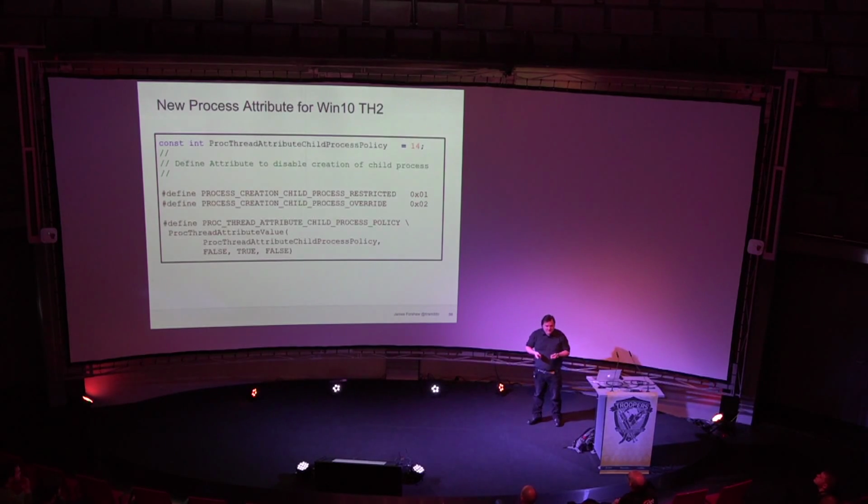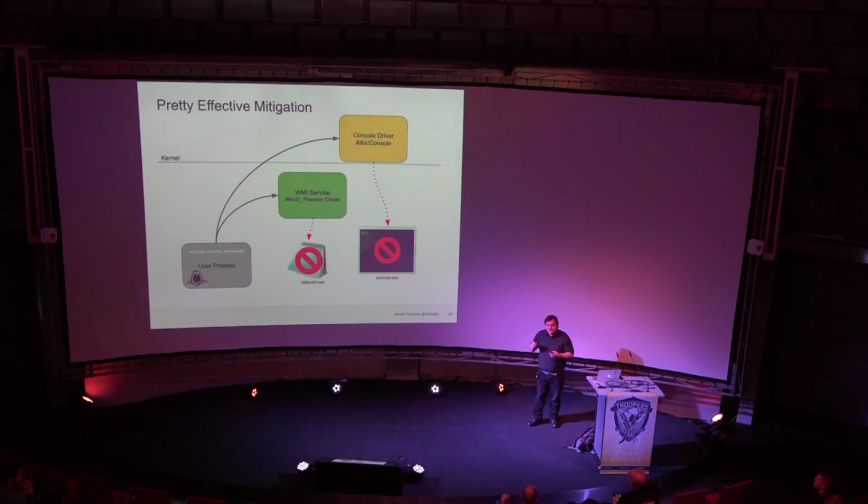So, after I pointed out this console driver one and expressed how sad I was with Microsoft for doing this and not fixing it, they threw me a sop and introduced a new mitigation. Now this is completely unrelated to how the other mitigations work, but effectively it allows you to stop processes being created. And the beauty is it works not only for WMI and the console driver, so something cool must be going on.